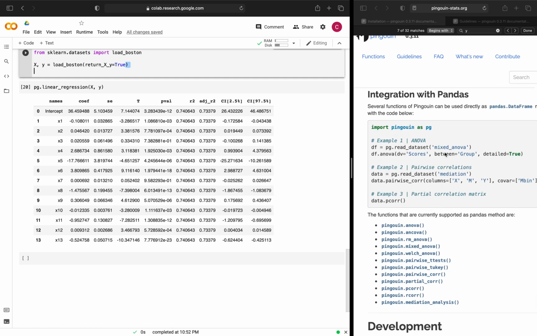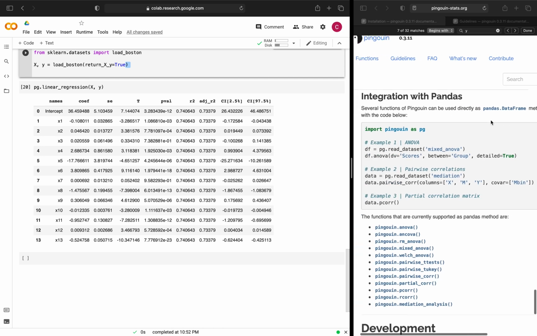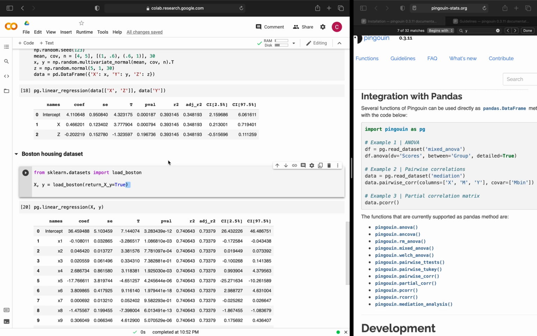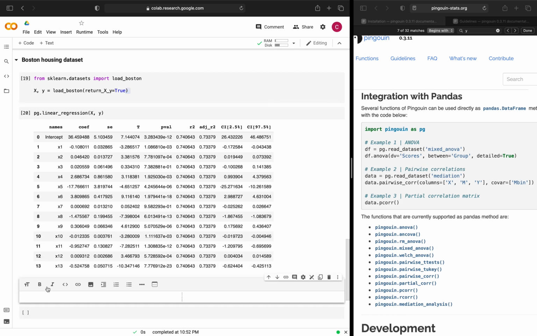And let's have a look at this feature here. So it is saying that Pingouin is integrated with Pandas data frame, and so you could add a function after the data frame itself. But then apparently here, they're reading in a data set from the Pingouin library. So I would imagine that if we apply the functions here on a Pandas data frame, I think it would work. Let's see, let's improvise here.